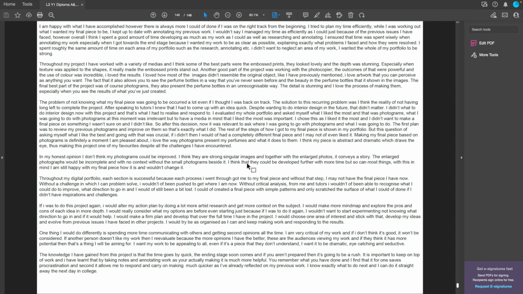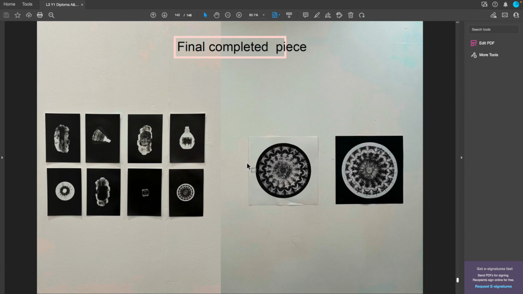So if I was to summarize, to get a distinction, you need to have really good, reliable research. You need to make sure you reflect on work as you go along. You need to make sure that you link your experiments to your research. You need to make sure that you showcase a wide range of both practical and digital, and also virtual, and also 2D, and also 4D, which is video, and also maybe 3D, which this student could have perhaps visualized in their work to develop a wide range of work.